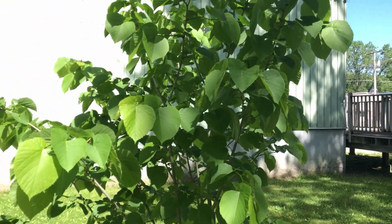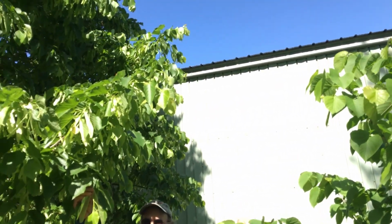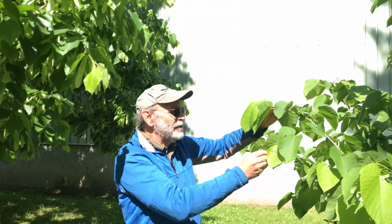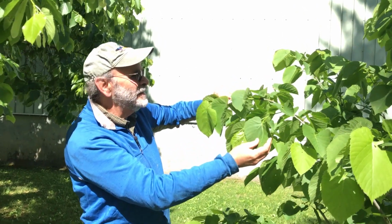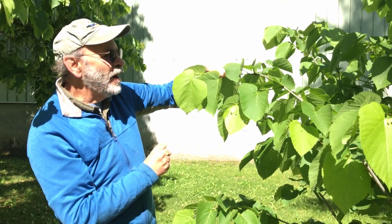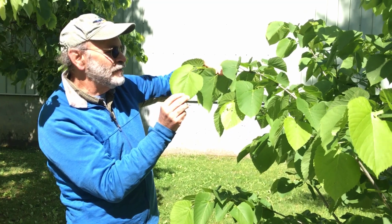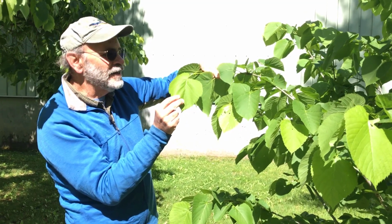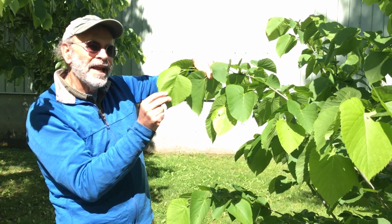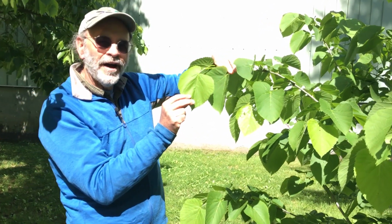And the two edible parts on the basswood tree, or linden tree if you prefer, are the young leaves and the flowers. So on this sapling here, we've got some leaves, and these are probably just maybe a few days beyond the ideal stage to eat them. But I would harvest, especially if I had been here several days ago, I would have harvested this young leaf and just eaten it right on the spot if you want to. It's a mild flavor and slightly mucilaginous.